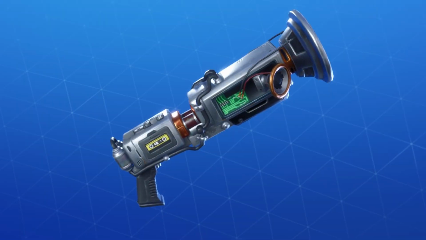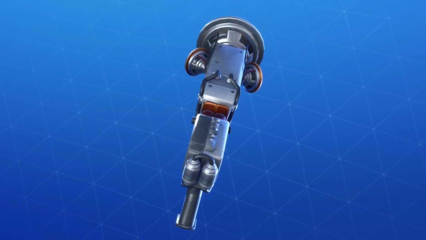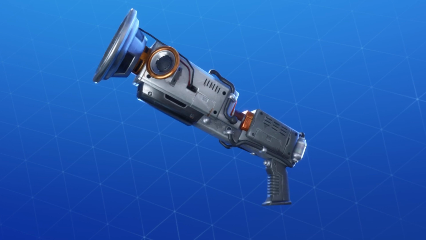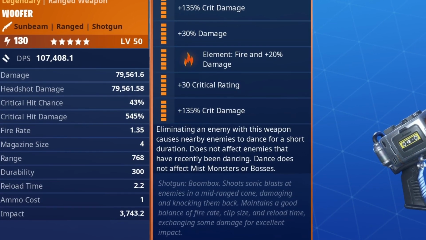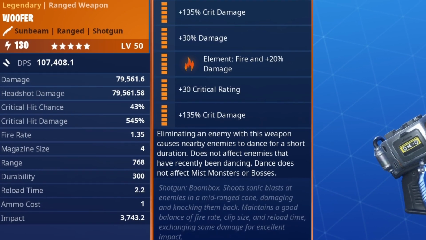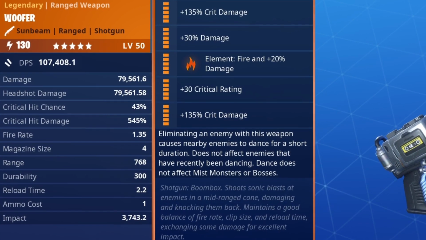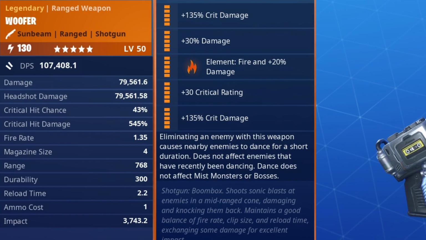So the WOOFER is a brand new weapon, part of the boombox weapon set, and it is one of the shotguns in this set. Now this looks very cool so far, but what exactly are the perks on this weapon? So we've got crit damage, damage, fire, crit rating, crit damage. Eliminating an enemy with this weapon causes nearby enemies to dance for a short duration, does not affect enemies that have recently been dancing. Dance does not affect missed monsters or bosses.